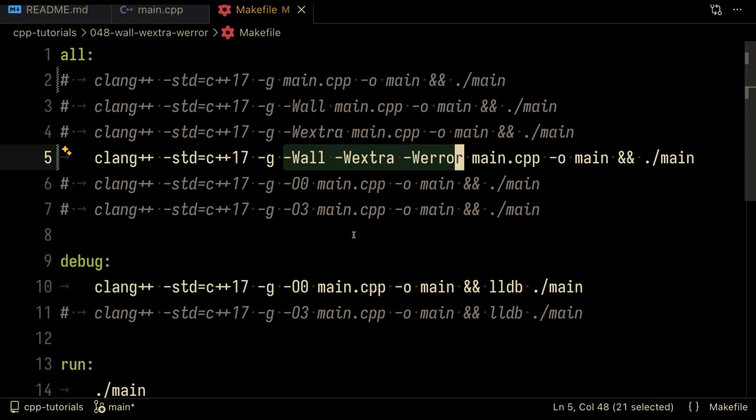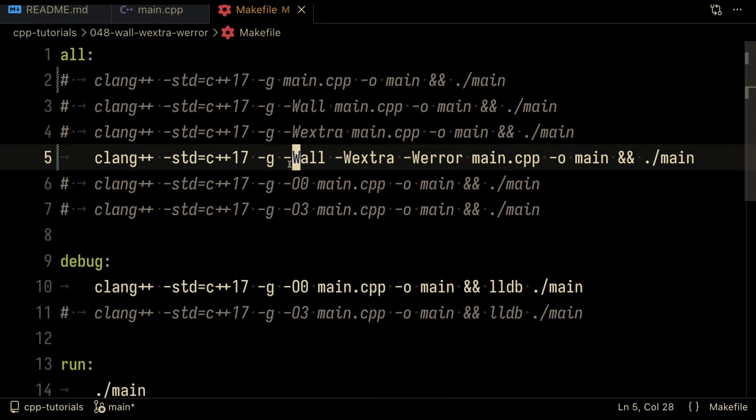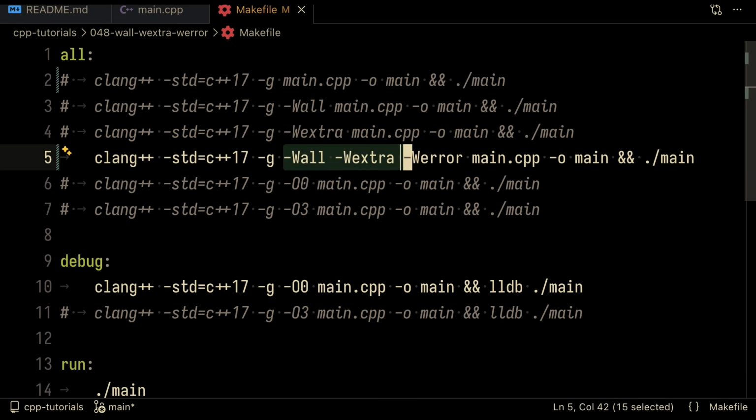So in this video, I wanted to go over these specific compiler flags: -Wall, -Wextra, and -Werror. If you're ever programming in C++, one of the first things that you'll learn is that there are these compiler flags that you should enable so that the compiler itself can automatically detect and warn you with specific errors. Now, if you're working in a professional setting, these flags might already be enabled as part of the build system. Some senior engineer or some tech lead may have already enabled these flags, so most of the time you don't have to be the person to do this.